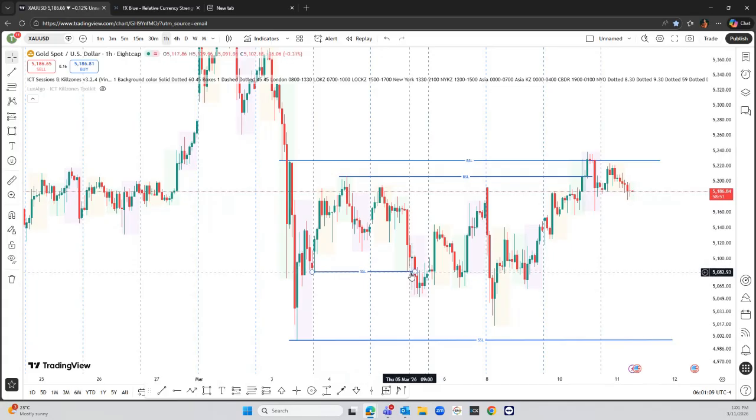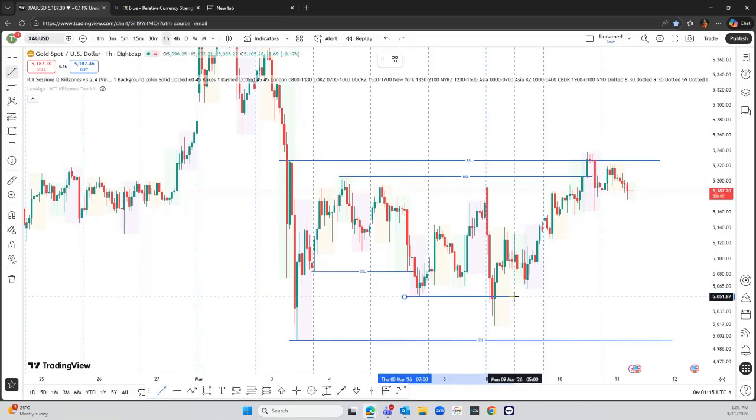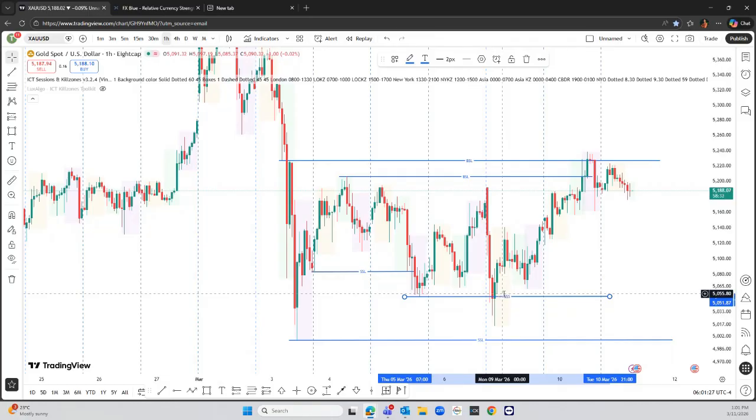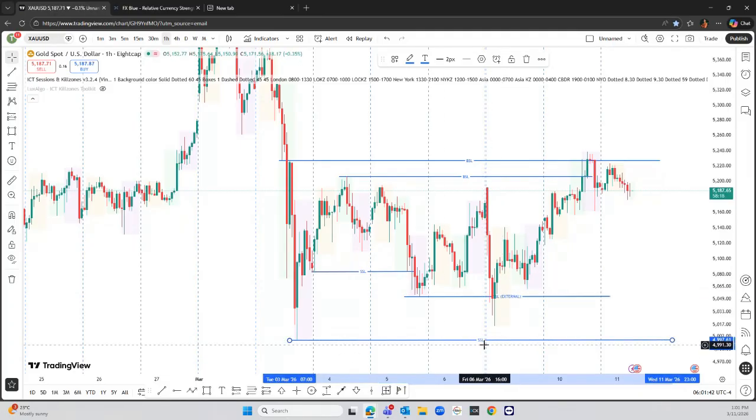Then what we want to identify at this particular point, let's also mark this one because these are lows of that day. The price came all the way to this point to take out those liquidities. So let's mark that as our external liquidity, SSL, sell side liquidity. All these are external liquidity. You can just write external so you'll understand. Even this one is also external. These two are external.